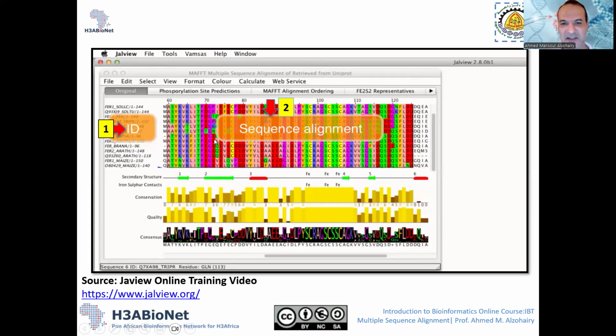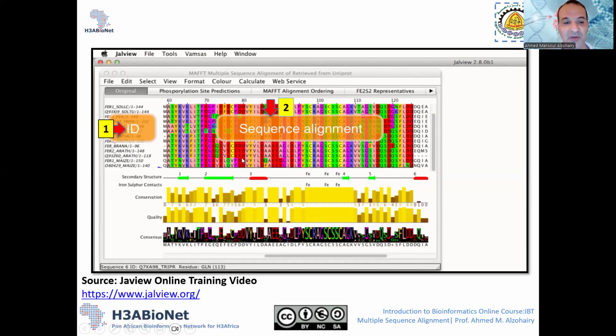The first one here is the alignment window. In the first part of that window, at arrow number 1, here is your sequence ID, the names of the sequences. At arrow number 2, this is the sequence of the sequence alignment. Of course, you saw, for example, that we aligned them using MAFFT, so this is a MAFFT result of multiple sequence alignment. This is the sequence we used at the ID, and here is the alignment itself. As you see, it's colored with very good coloring tools. I will talk about it later.